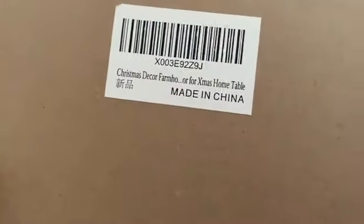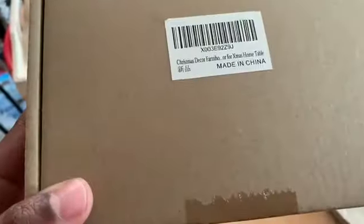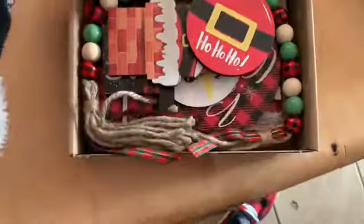All right, so opening up the package easily just like this, in the bag comes a kit of 12 Christmas decor for farmhouse, for your home table. I'm gonna go ahead and open it up and show you guys what's in. All right, so I've already opened it. Here we go. Here are some of the pieces of things that are going to go on the tray.